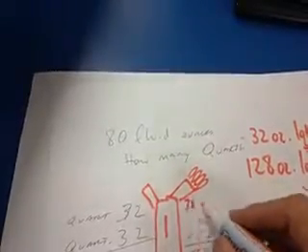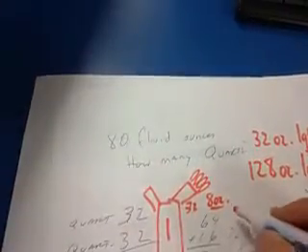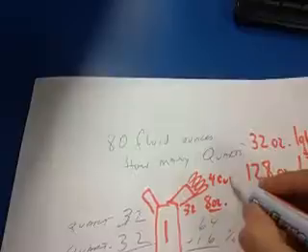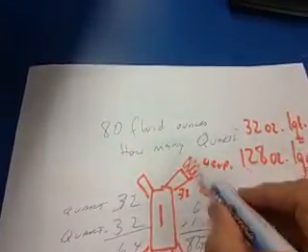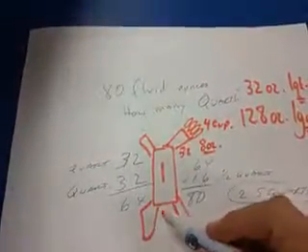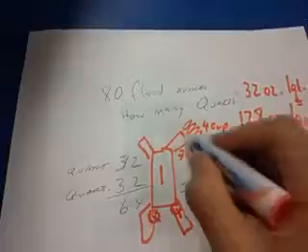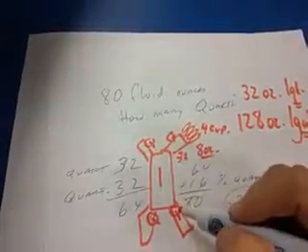A quart is 32, right? And 8 ounces in a cup. So there's 4 cups in a quart. That's the way I remember it. So there's the 4 fingers. He's got an arm and an arm. Those are the quarts. So this is the gallon man. Gallon man has 2 arms, 2 legs, so those are the quarts.